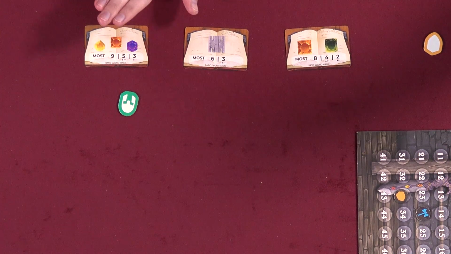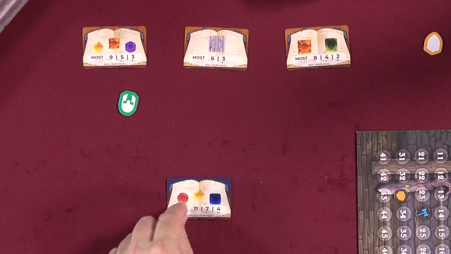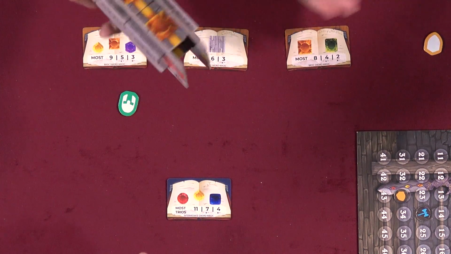Well, I was looking at it. I know that we went over the rules, but in my brain, I'm thinking the most of this set, not the most individually. So I'm thinking, okay, I've got 3 yellow, 3 purple, and 3 orange, which makes me have 3 of the set. That would be the intermediate card, right? There you go. Most trios. So in this case, whoever has the most sets of red, yellow, blue.